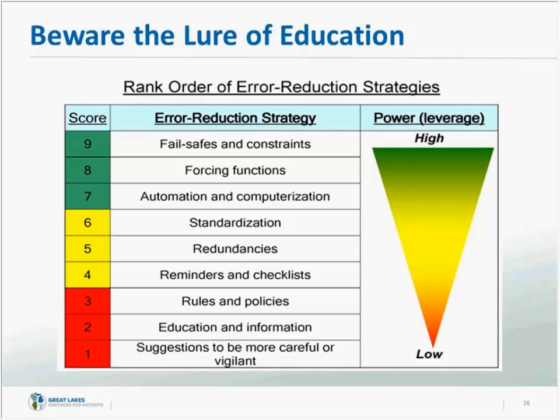And so the right way to improve safety is fail-safes, constraints, barcoding your medications, locking medications in Pyxis machines, forcing functions, automation, computerization, that sort of stuff. So even though we're talking a lot about education, we really need to keep in mind that education is not the be-all and end-all of opioid-related safety. So if we can come up with ways of restricting how many opioids are prescribed, restricting who is prescribing what, I think that's going to be very, very important.